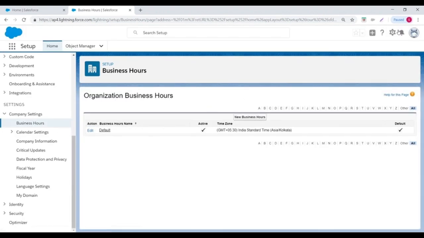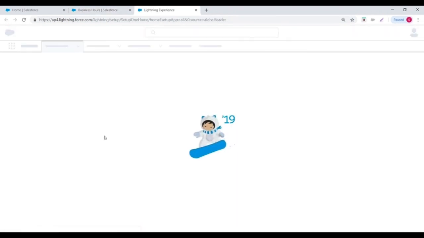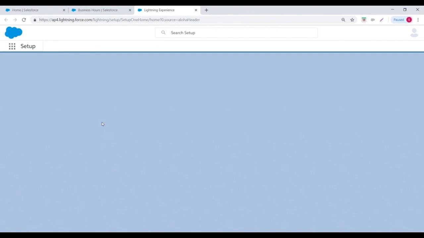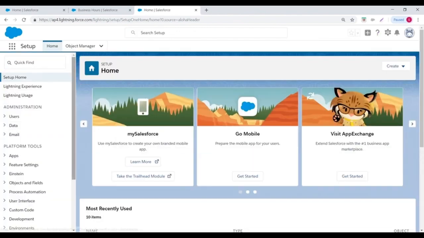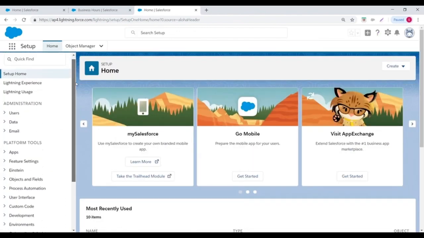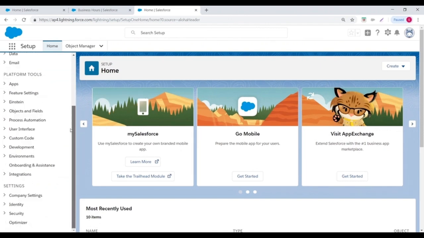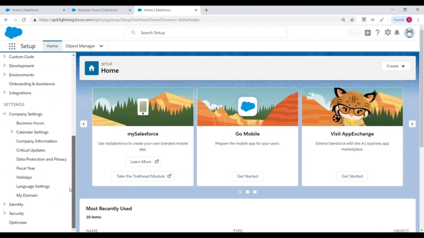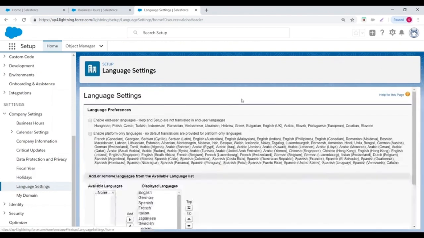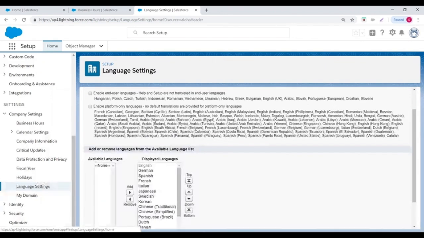Chalo. Now let us see. Setup. Go to Setup, Company Settings. Then we have Language Settings. Company Settings and Language Settings. Then what we have?